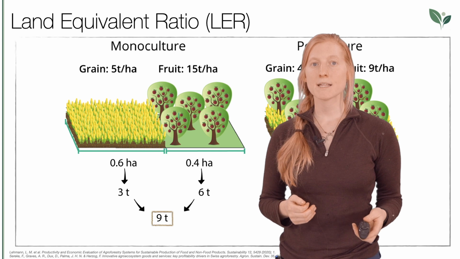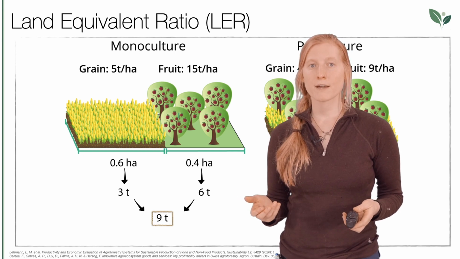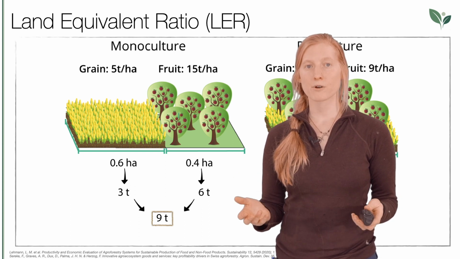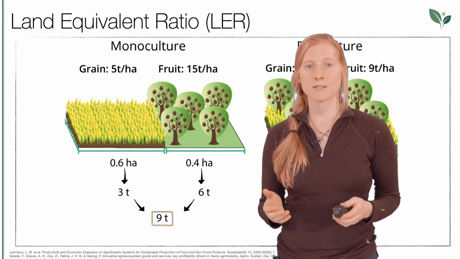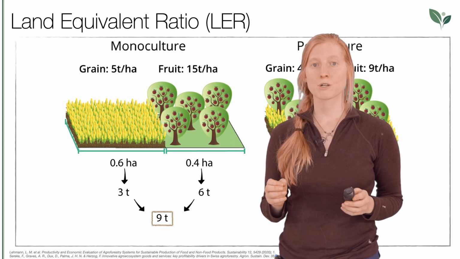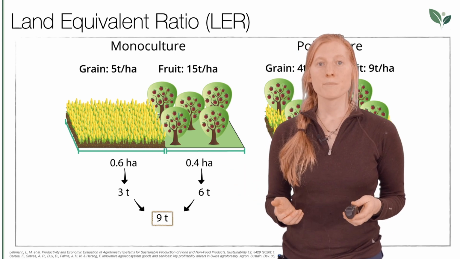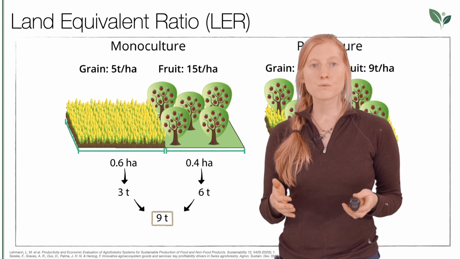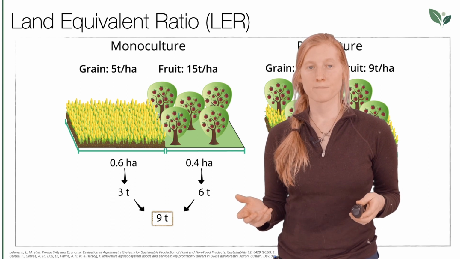In addition to the LER, advantages of agroforestry are, among other effects, the positive influence that woody plants have on the overall microclimates by causing a marked reduction in wind velocities and the lessening of temperature extremes within the crop area. In this way, potential evapotranspiration is reduced, making more moisture available for crop uptake.